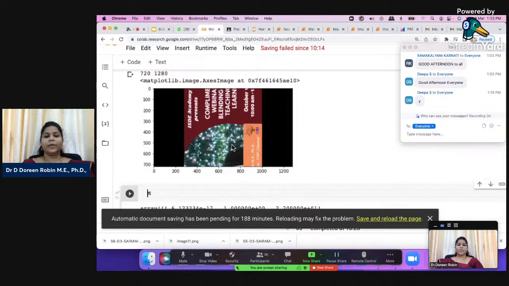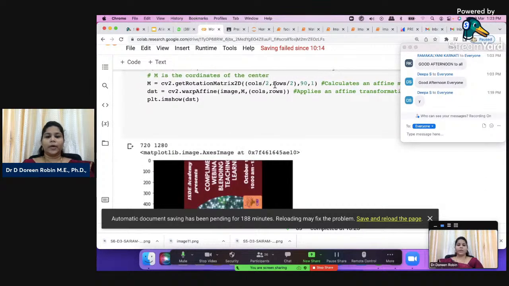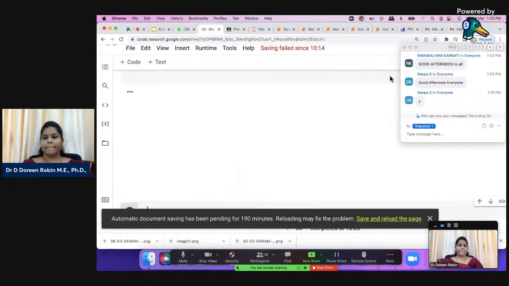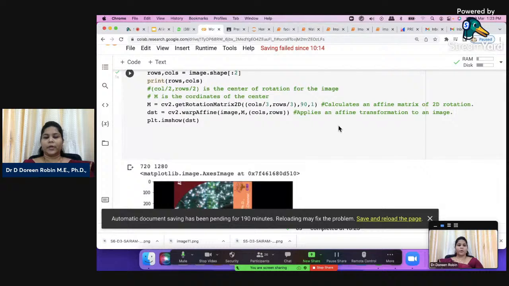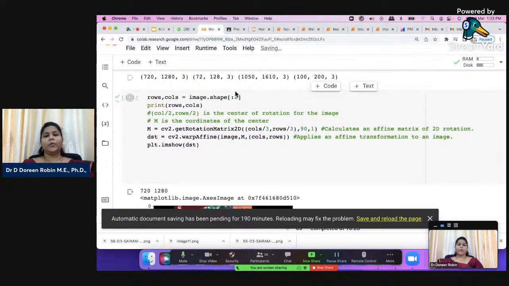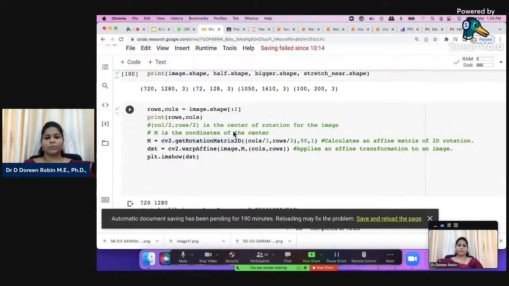If you want to shift a little above, I'm giving divide by 3. I want you all to try. Already we have loaded the image in the forenoon session. The rows and columns alone I've taken.